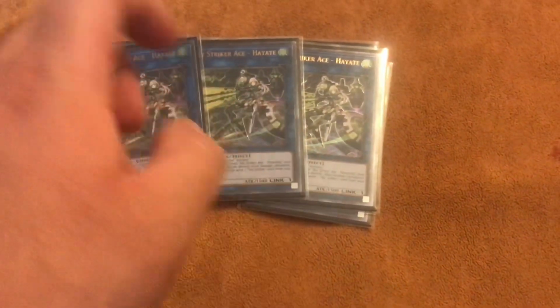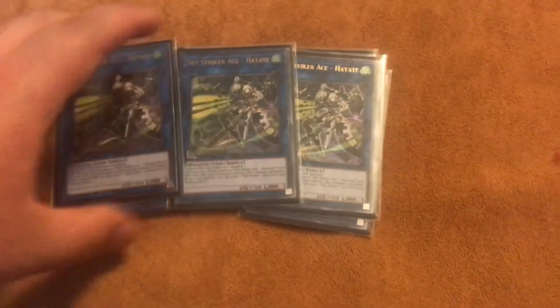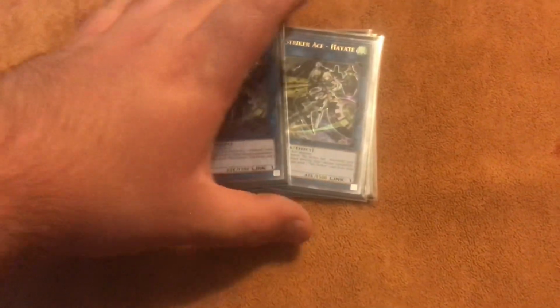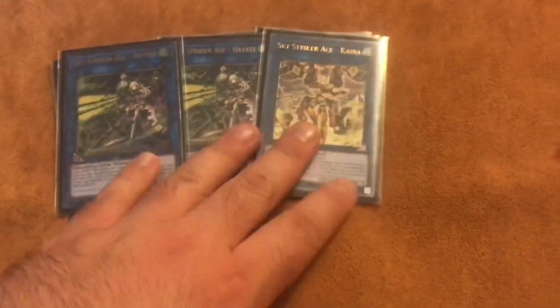if you play going second, it's good to play Hayate, because the first one you use to dump Engage, and the second one you use in time, and then I would have a third one just in case a niche situation comes up where you have to send a random spell. So yeah, and then one Kaina because it's not really useful, but I just want to have it just in case. It came up against the Ancient Warrior guy because I was able to block one of his attacks. I still lost the next turn, but it's still pretty cool.